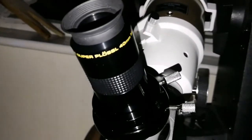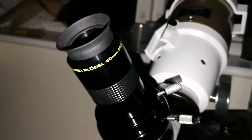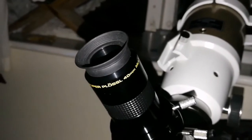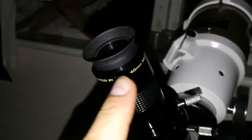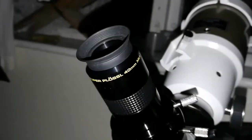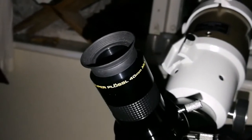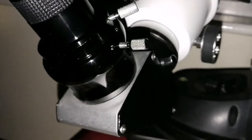And this is the Meade Super Plus 40mm eyepiece. On its own it is a superb eyepiece. Everything is in focus across the field. The only difference is that the field of view is around 40, 45, probably 50. Hardly 50, I don't think it's 50. And that is a very good one, but the field of view compared to this is really low.